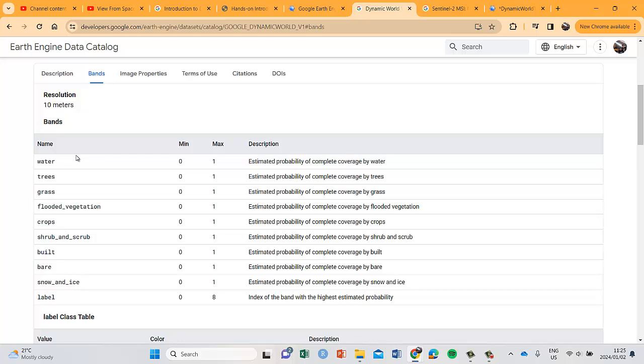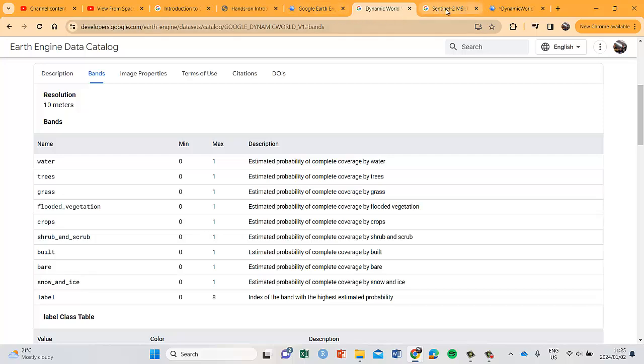So it gives you a probability distribution for each of those classes for your particular location within your region of interest, and we're going to get through that. Importantly, it's not an absolute number, it's a probability number. It's a percentage, and for each location all these classes will add up to 100%. Obviously there would be one dominant class and the others would be secondary classes, but it does give you a probability distribution based on all these classes.